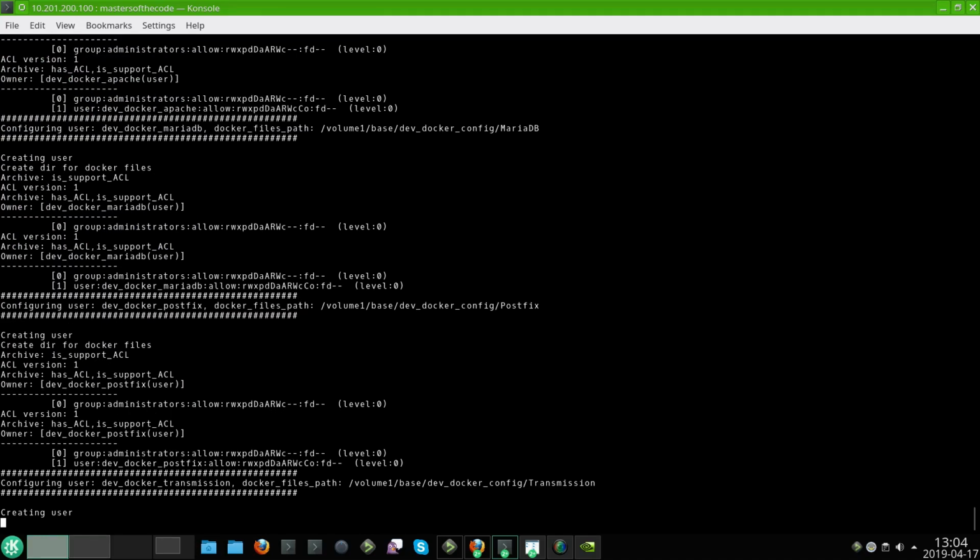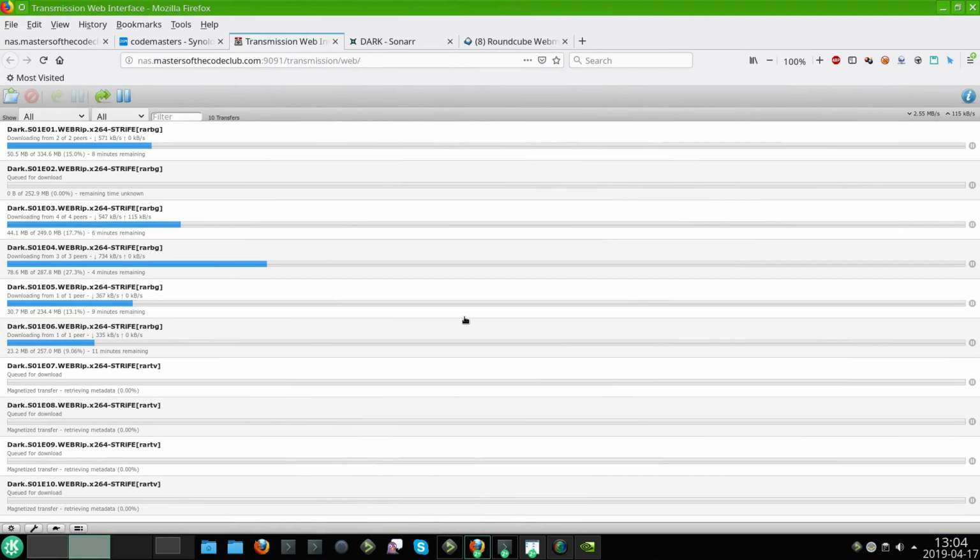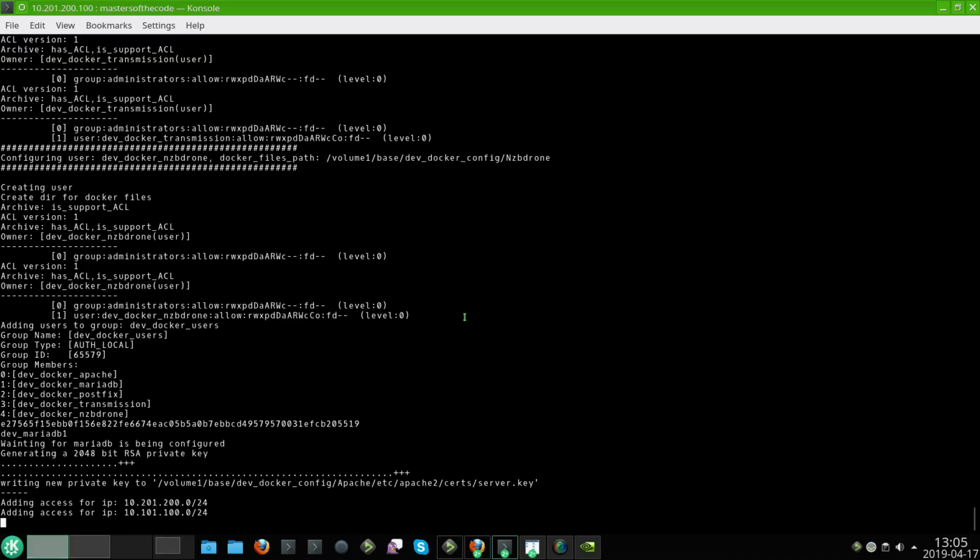Of course, it's a separate environment, and we will also get a separate Apache and all other containers. Also with a separate postfix mail server. So as you can see, everyone can even have his own mail server. Of course, you can also reconfigure the whole script, the whole configuration file, to just share one email server. But as you can see, it's really flexible, so you can even give everyone his own mail server that way. So we will just wait for the downloads to be finished here, and also for the second environment to be created. So we will then see that it's really a separate environment.